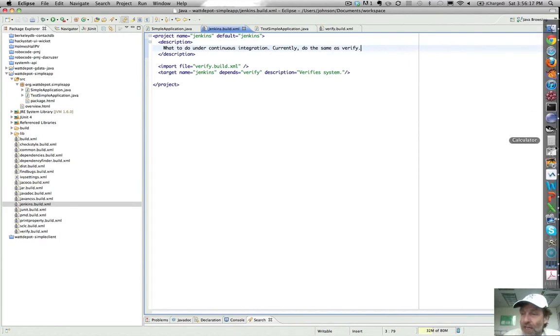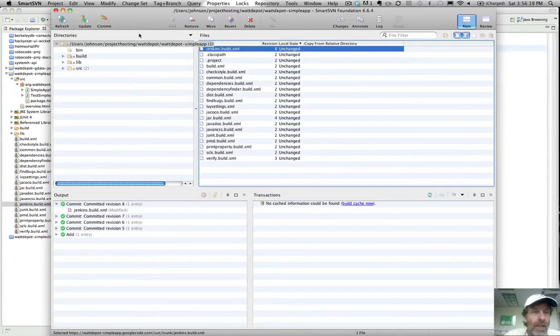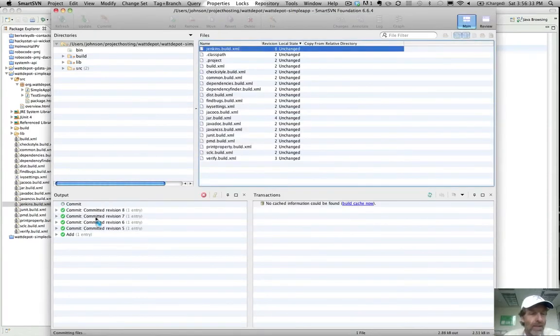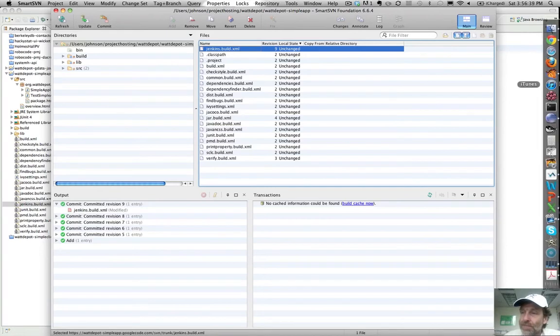So I've made this change, and now I'll commit the change, and I'll put a little message, improved Jenkins build file documentation, and I'll commit. We see the little commit thing going. Okay, so now it's committed.